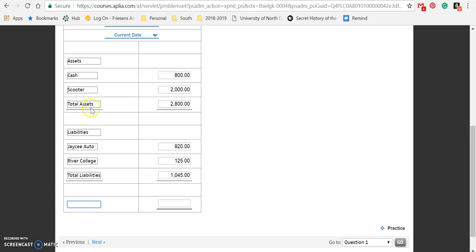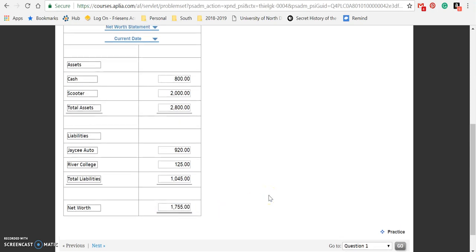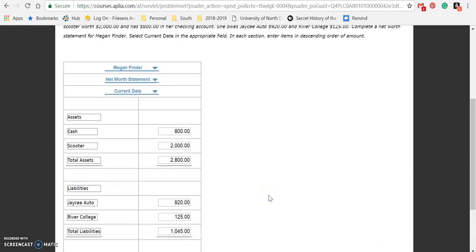So a worth, remember, is when your assets are greater than your liabilities, which happens to be the case here. So we are going to put net worth, and we're going to take the difference between our total assets, which is 2,800, and our total liabilities, which is 1,045. So the difference between those is $1,755.